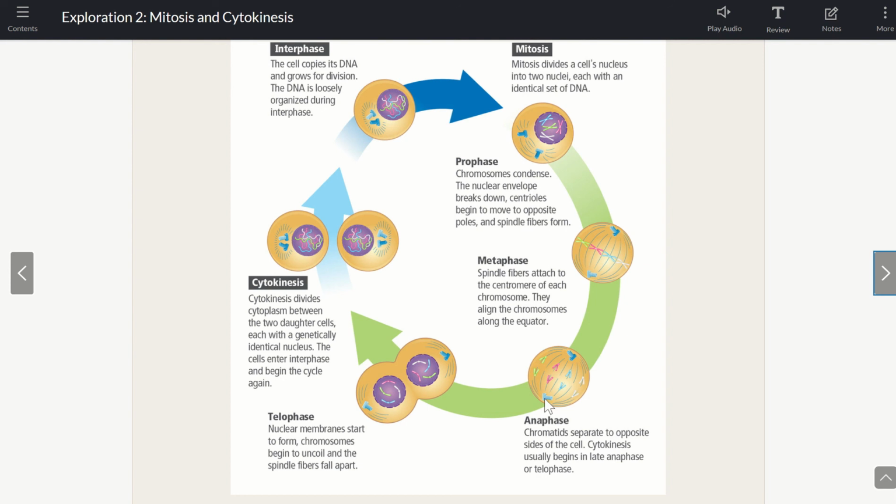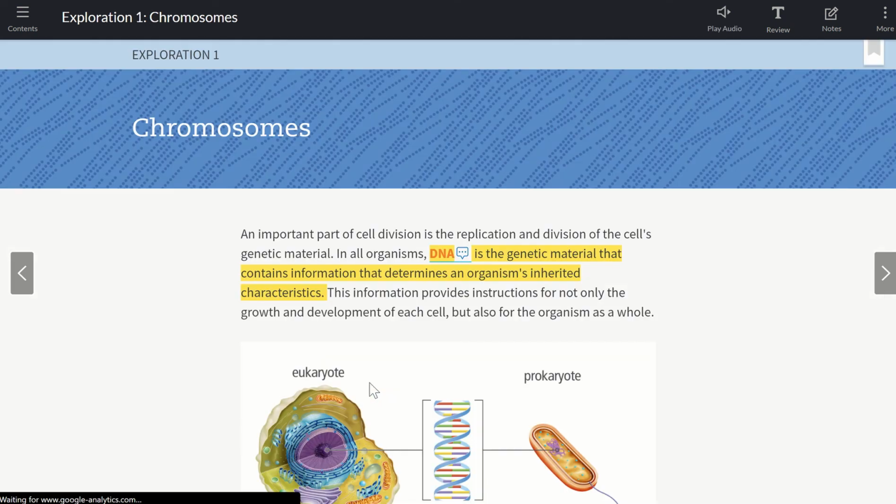As those groups of DNA get pulled further and further to opposite ends of the cell, closer and closer to their respective centrosome, what we then start to see is this pinching off process in the middle. The cell membrane starts to reform in between these two. As you can see, the nucleus starts to reform around those chromatids.